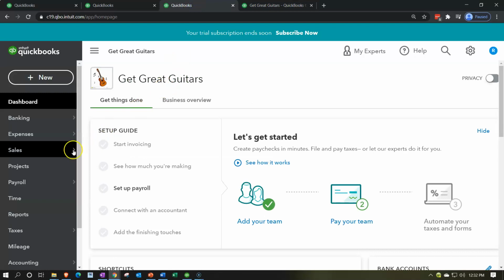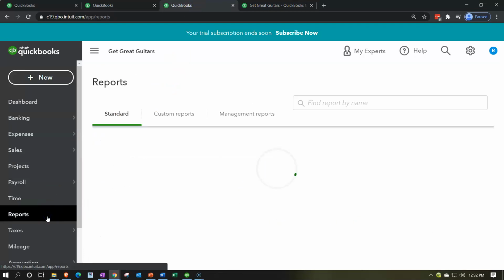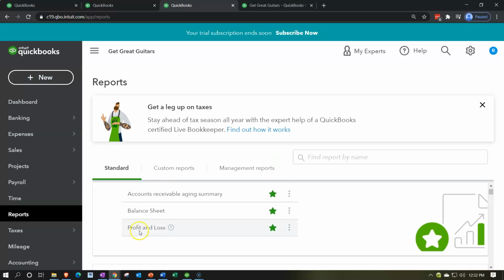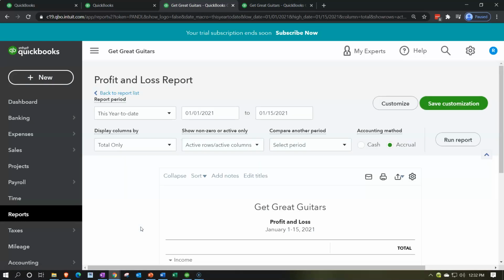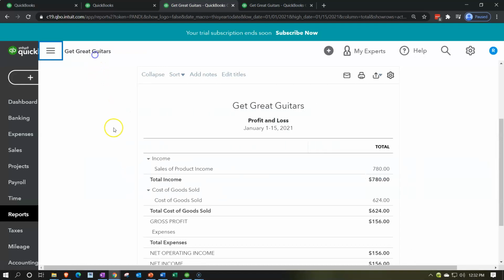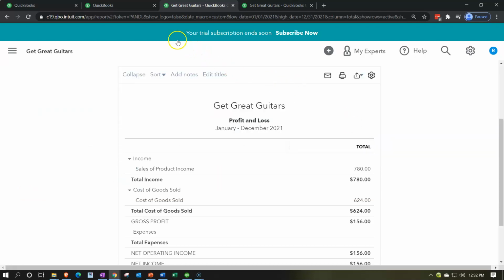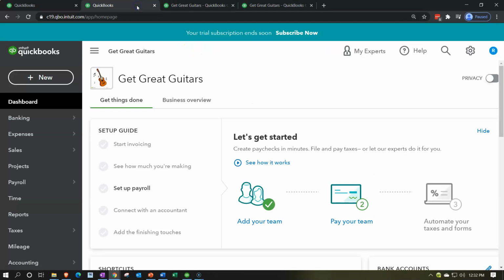go to the second to end tab, back on down to the reports on the left-hand side. This time we're going to be opening up the P&L, profit and loss, the income statement. Close up the hamburger up top, range change it, ending at 12/31/21, and run that report. So there's our income statement, and let's do the next tab on over for the balance sheet.